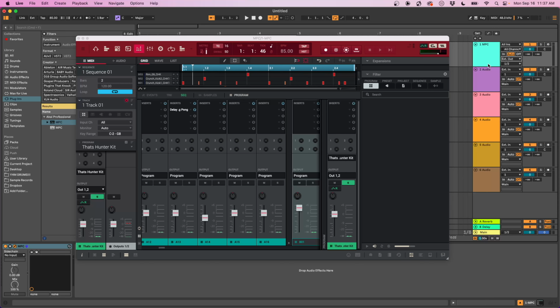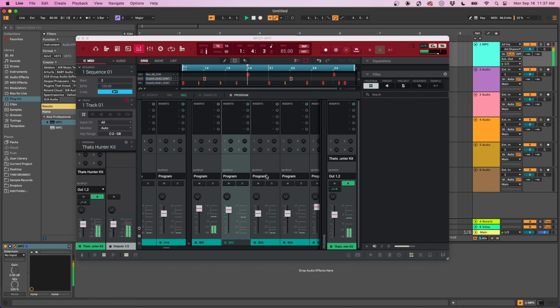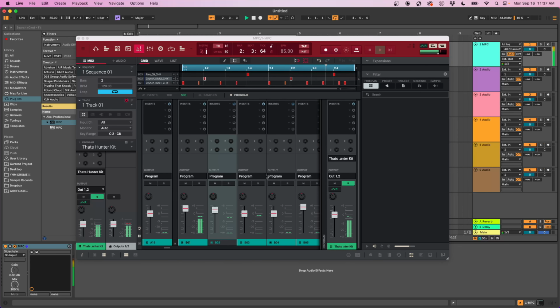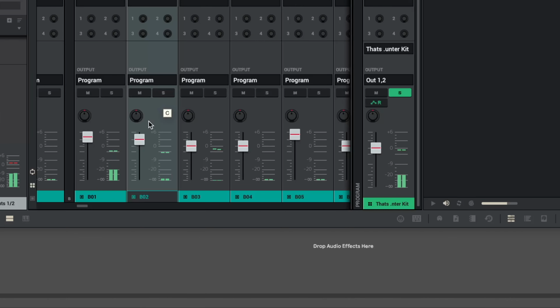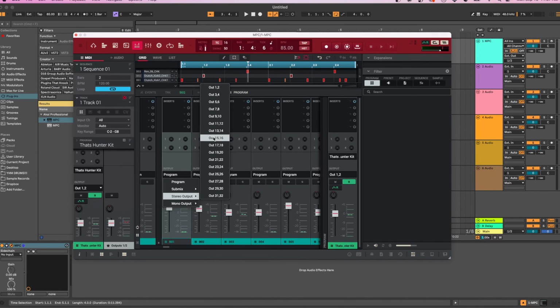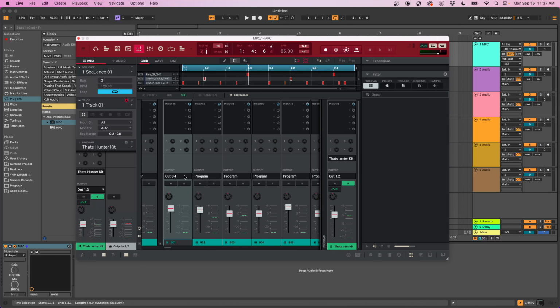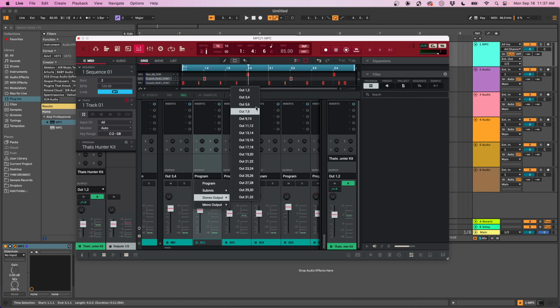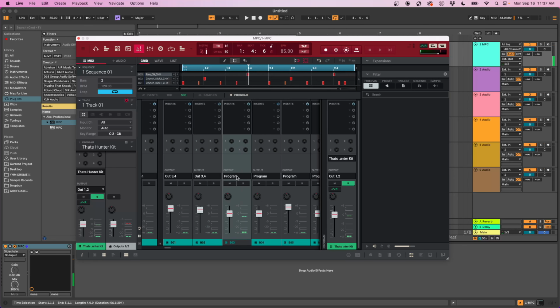So what we can do is go into all the pads that we used so we can play it actually. Let's do that. So these two here are both kicks. So what we're going to do is change that output. Okay, so we're going to change both kicks to outputs 3 and 4. Now let's look for that rim. All right, that's going to be 5 and 6.